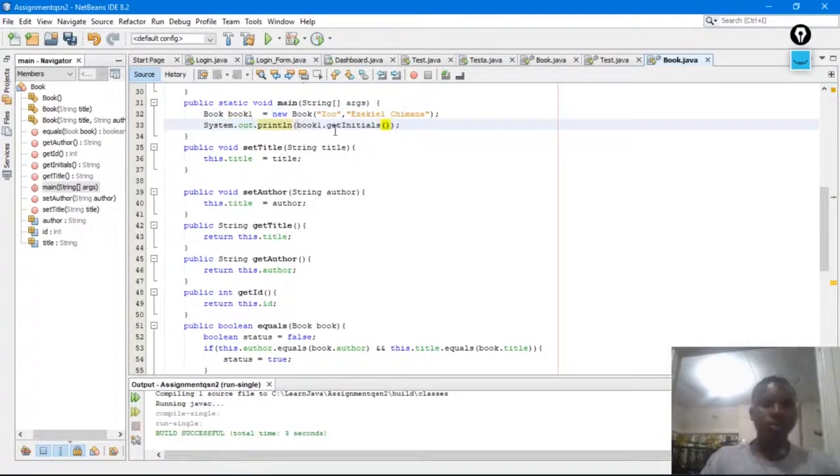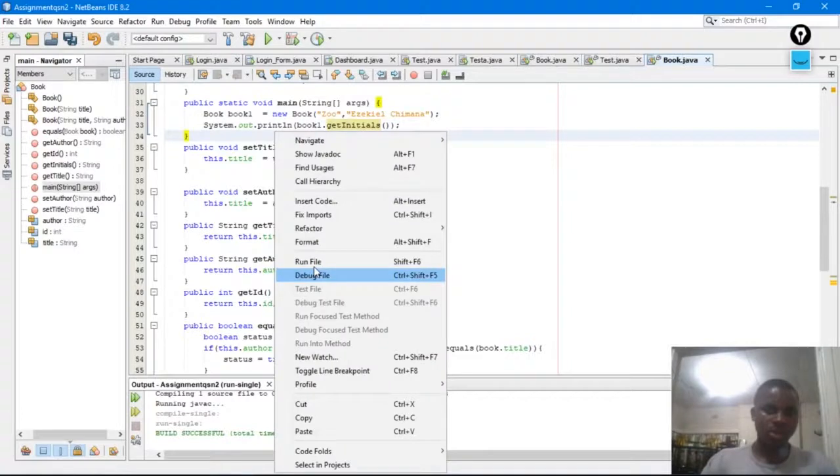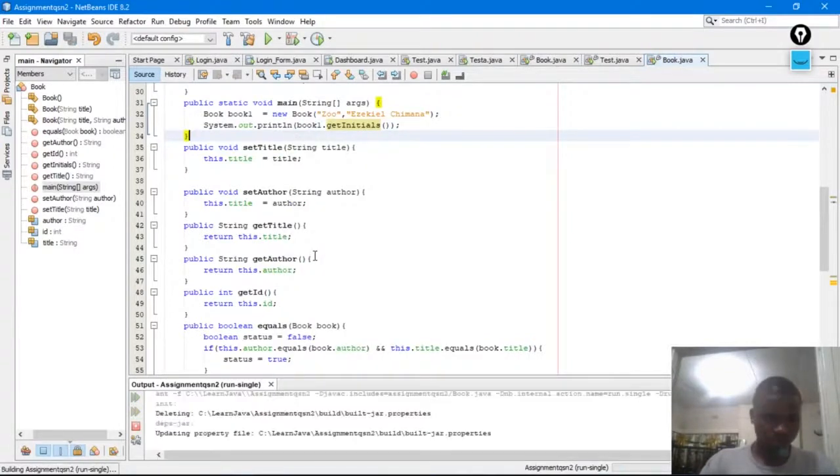Why? Because this get initials is going to return a value, and in order for us to see it here, it must be printed to the console by this statement. So that's why I insert this inside this method. So let me run this.